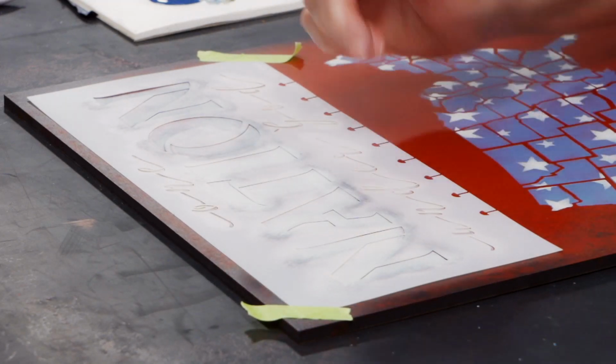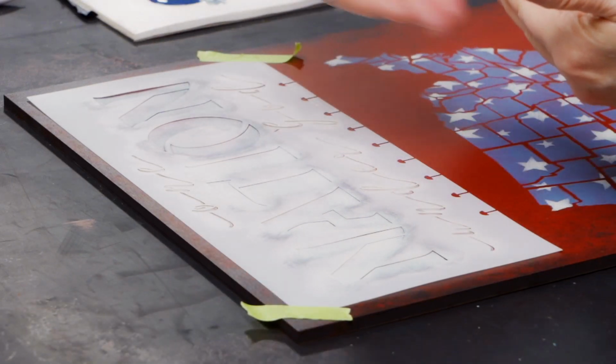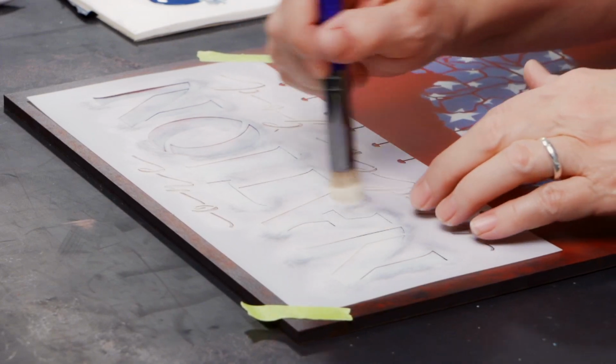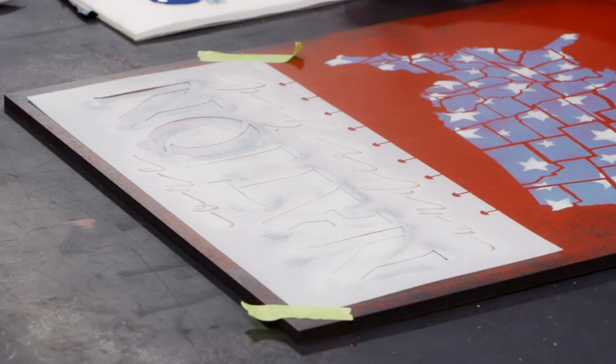Also, I'm noticing right down here on the bottom of my letter, if the brush isn't kind of connecting with the bottom line, you can just go ahead and give it a little corner stipple just to make sure you've got a sharp edge. All of these techniques are really just, if you put them all together, it makes your stenciling go to just like a whole new level. I think that's what I love so much about sharing these is it can take your everyday, I just stenciled a sign to have some like depth and it just elevates it.